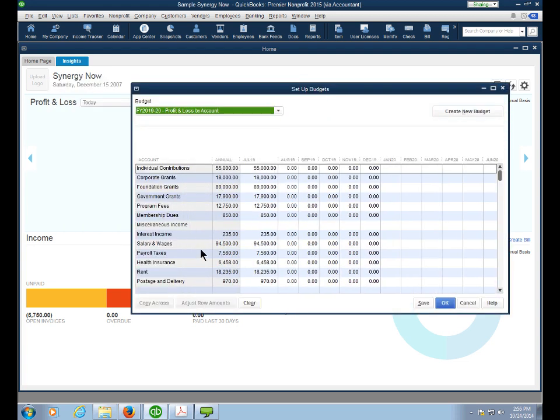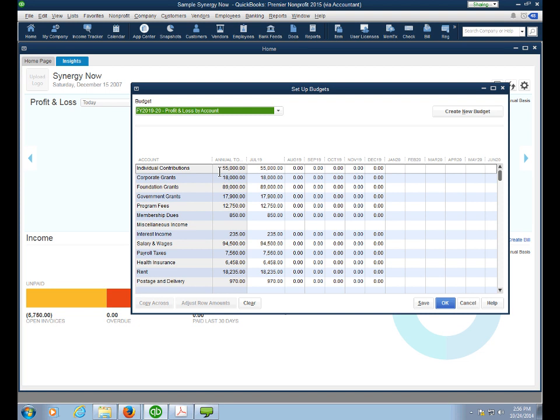Now, these are all of the income and expense accounts that came from your chart of accounts list. So if you go to enter a budget and there's not an account for it, that means it's not in the chart of accounts list. And you'll need to go to the chart of accounts list, add the account, then go back into this screen, and then it'll appear. And this is where you put your budget. You can either budget by month, or if you budget by year, you might want to put something in this annual total column, but I can assure you, you can click every second till the cow comes home. You ain't getting anything in this column. You got to put the whole budget in the first month of your year, and then this column is just the total of the other 12 columns.